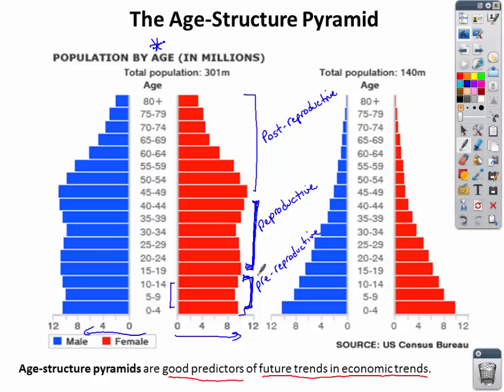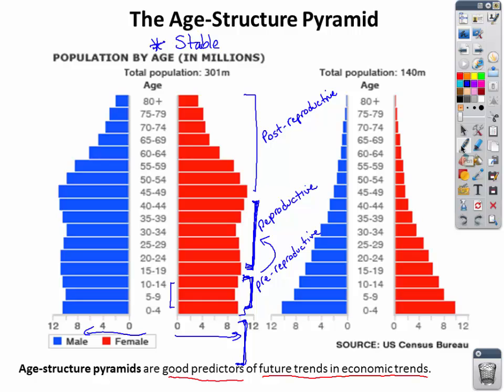So now think about when these pre-reproductive people get to reproductive age. What would you expect for the future? You'd expect the same amount of, again, pre-reproductive people in the next batch. Alright, so what we have here is what's called a stable population. There's always about the same amount of reproductive people as pre-reproductive. In post-reproductive, you always have a die-off. Now, the quicker the die-off, it'll tell you a little bit about the living conditions in that population or lack of medicine. And if you don't see any or few older people, that'll also tell you about the living conditions.